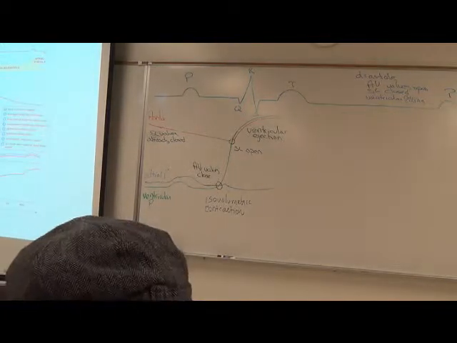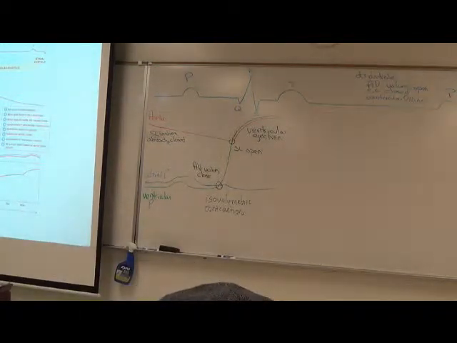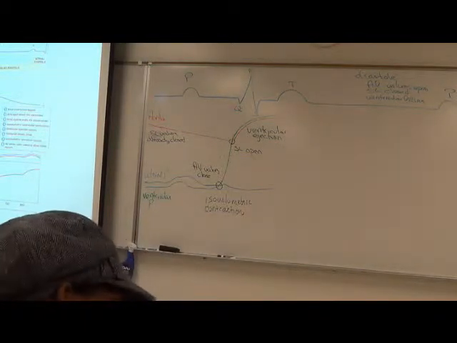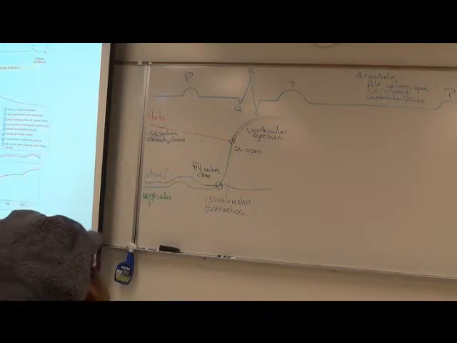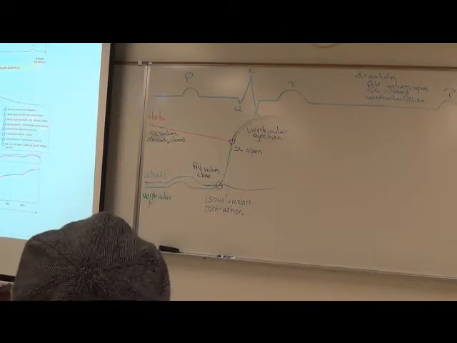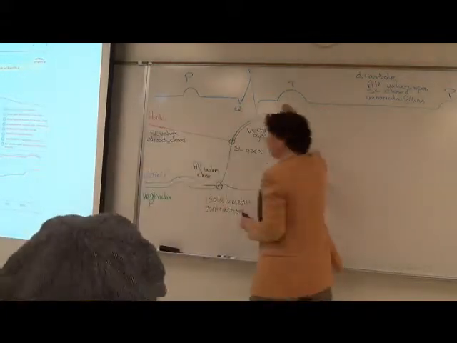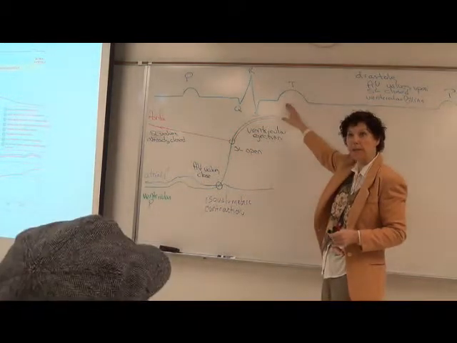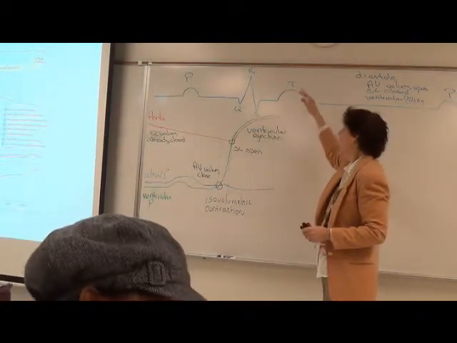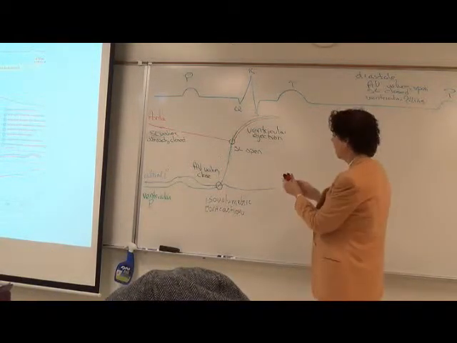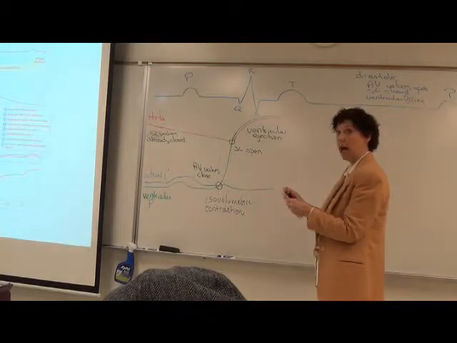Now the ventricular contractile cells undergo repolarization as potassium ions are leaving and calcium ions are being pumped back into the sarcoplasmic reticulum. Fewer actin and myosin heads are attaching, and so the ventricles start to relax. And we start to see a decrease in pressure as we move through the T wave, which is ventricular repolarization. This represents relaxation of the ventricles. So now ventricular pressure starts to drop.